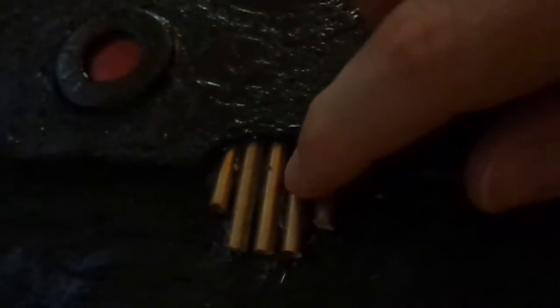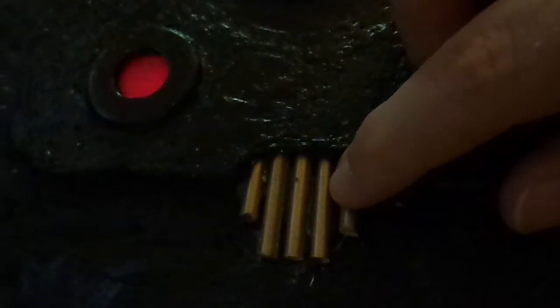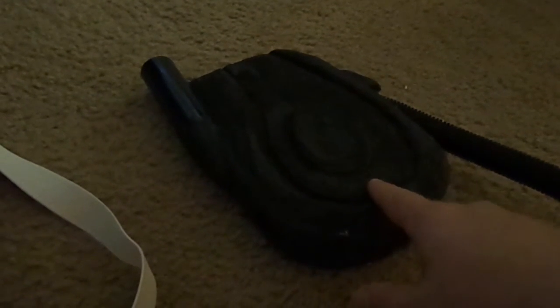This again is not canon. The venting in the comic book is just 3 bars that go across the cyclotron here. But I took a little creative license. Sue me. This also is not canon because it should be white for the most part, with this groove here being a black strip. I'm not 100% sure if it should be a groove. Wasn't able to get enough detail, but there you have it.